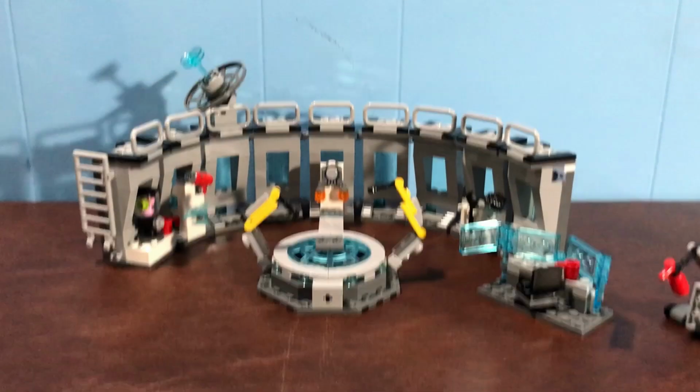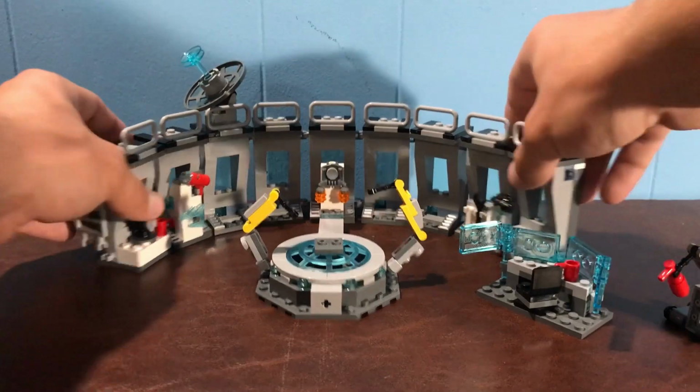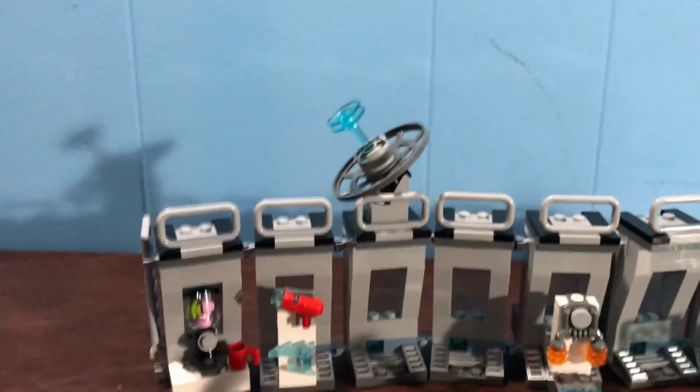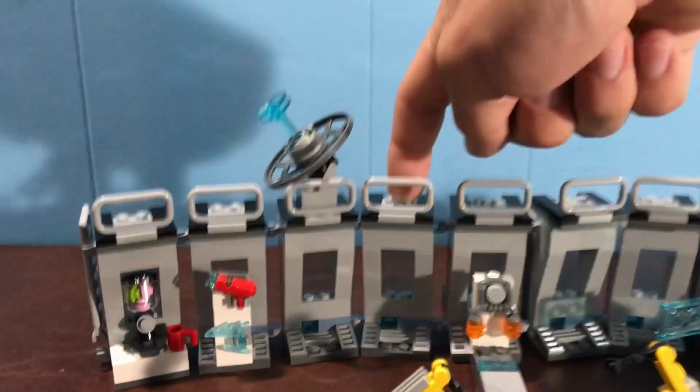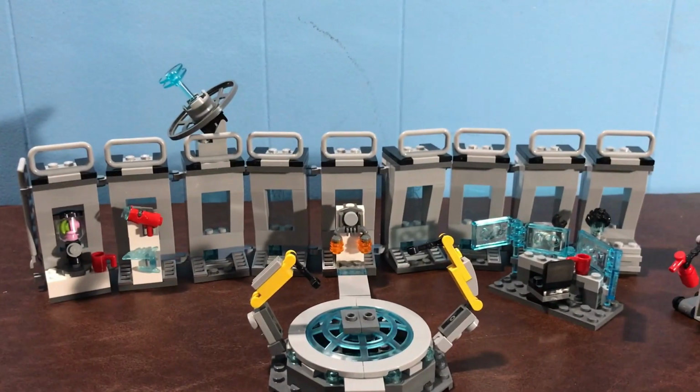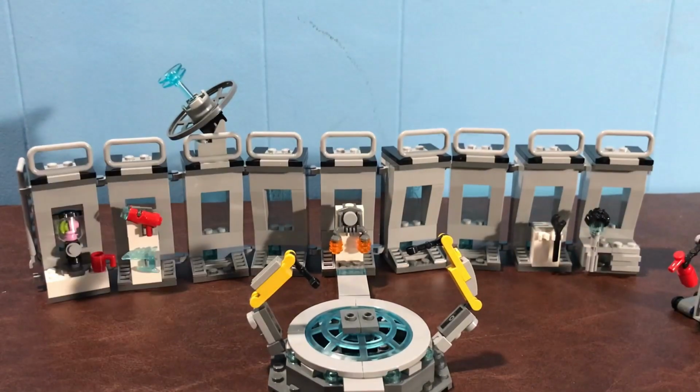I guess the whole reason that I think it's lame is, just look at it. I don't even have to show you the instructions. Just look at the set. We got 1, 2, 3, 4, 5, 6, 7, 8, 9. Nine little placeholders for the Iron Man suits, built pretty much exactly the same way. So there's not a whole lot of variation, and it kind of gets boring after a while.